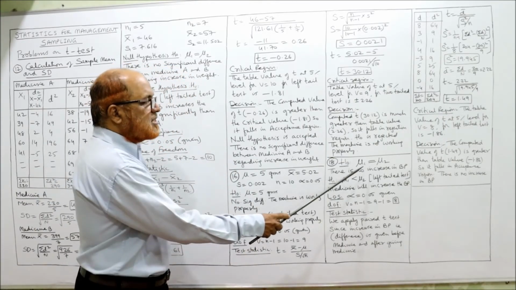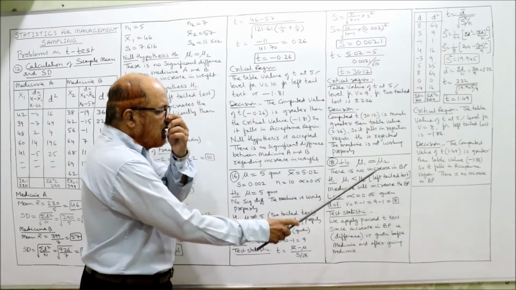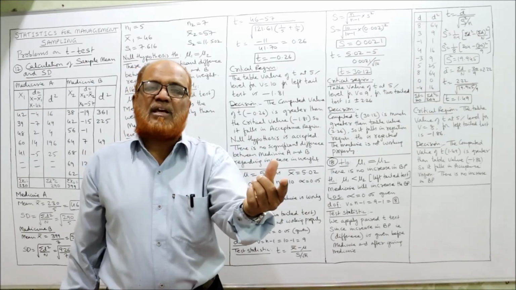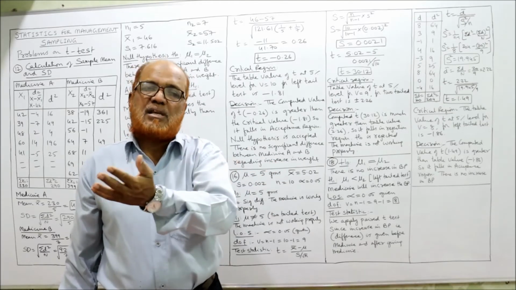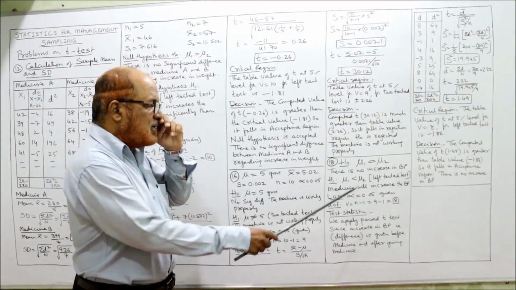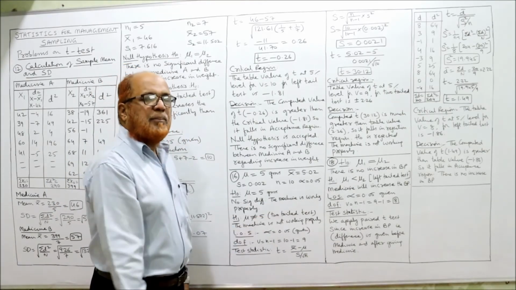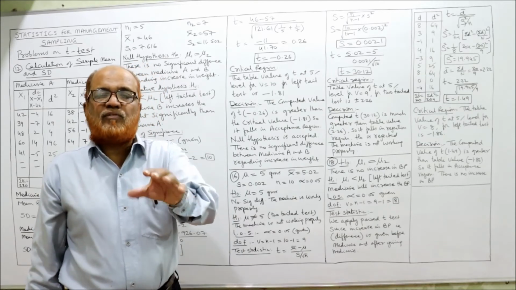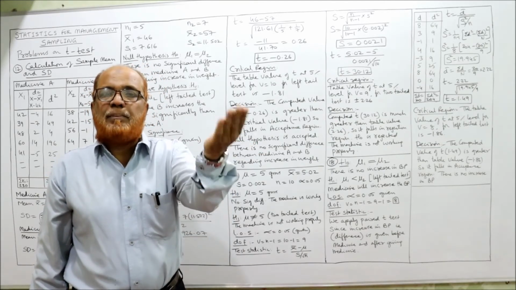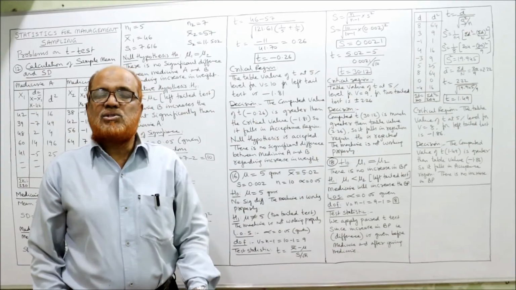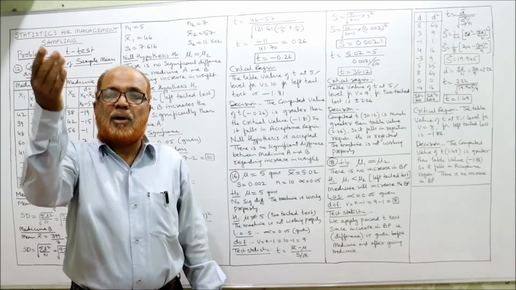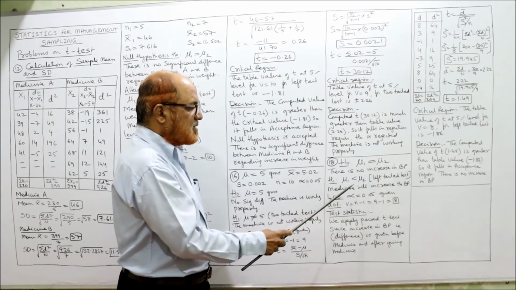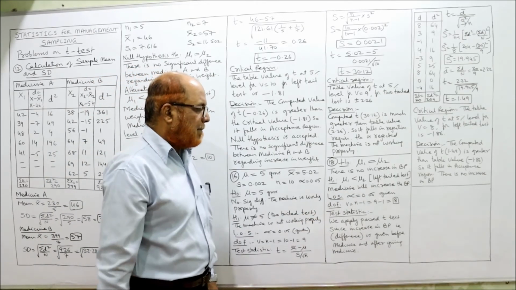Here, null hypothesis mu1 is equal to mu2. There is no increase in BP. That means before giving the medicine and after giving the medicine, the blood pressure is remaining same, no change. So mu1 is equal to mu2. And alternative hypothesis, mu1 is less than mu2. Because we want to prove that after giving the medicine, the BP is increasing. So after medicine, BP more. Before medicine, BP less. So mu1 is less than mu2, left tail test. Medicine will increase the BP.